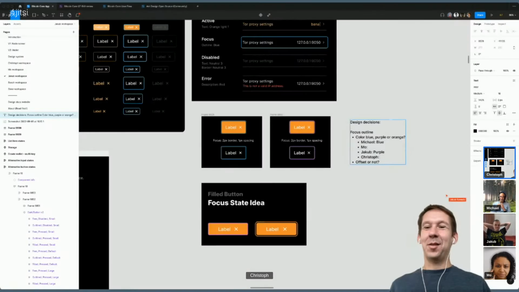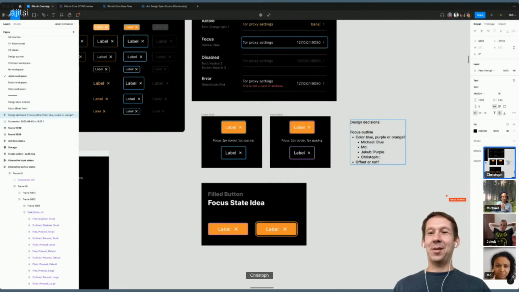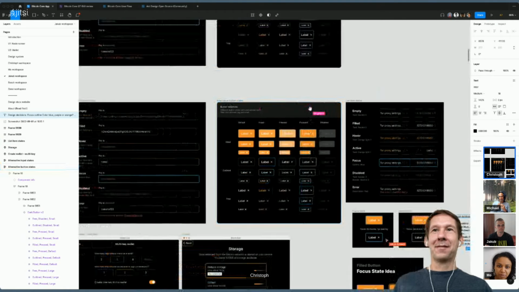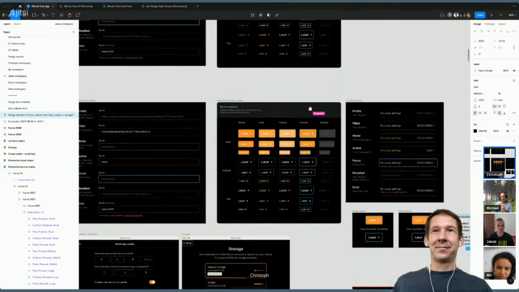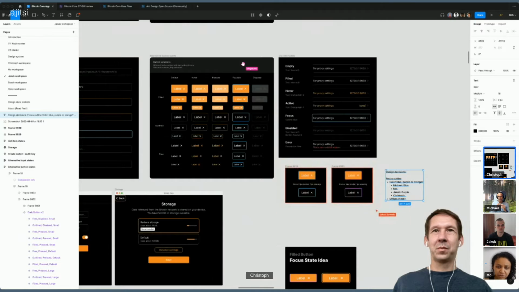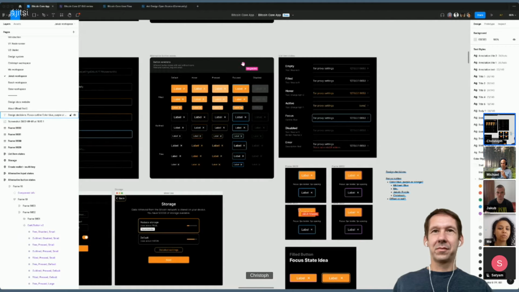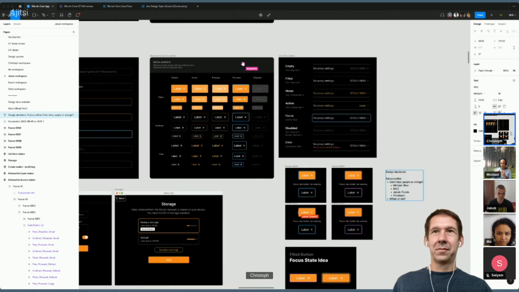Sorry, go ahead, Christoph. Okay. Yeah, sorry, Mo, you were looking at something. Did you sort out what you were trying to look up? I was trying to compare the purple around the empty state and then the blue around the empty state. I was trying to feel it from almost a bit of a psychological perspective as well, because color has psychology. I don't know, the purple feels a bit more playful and the blue feels a bit more serious. So that's just an observation.